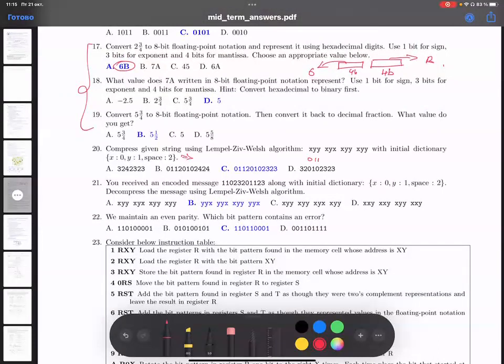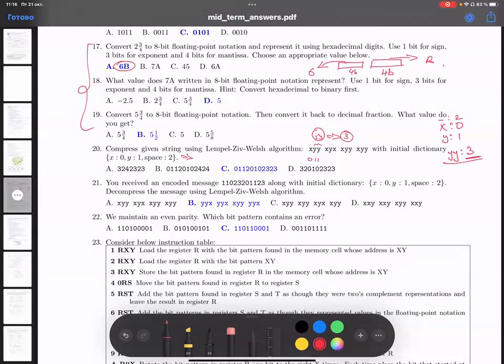If you have met a new expression, for example, y is a new expression, right? It will give it a code, and next time it writes it as 3, okay? So the algorithm now knows that x is 0, y is 1, and space is 2. But once you map a new expression, it's going to add it to the dictionary and assign it the next integer value. It's going to be 2 plus 1 is 3, okay? So next time when we meet y, we write instead of y, 1 1, 3, okay? New value. So let's continue.